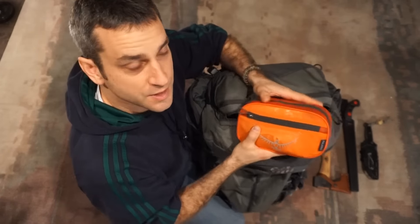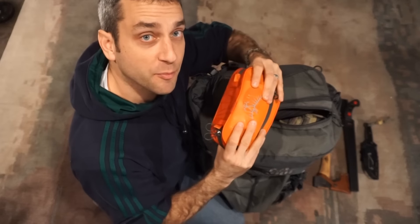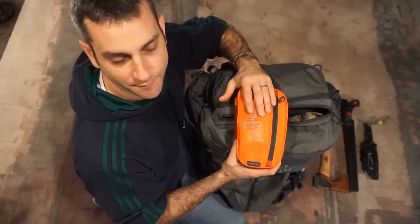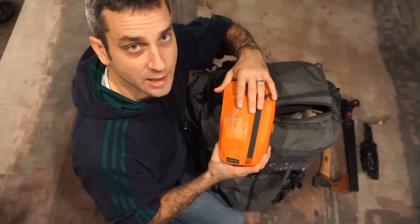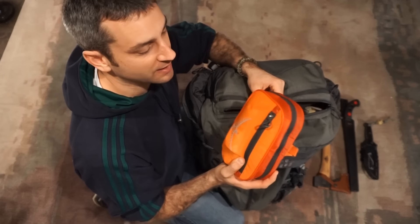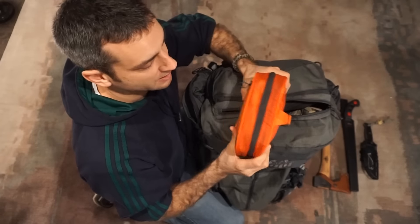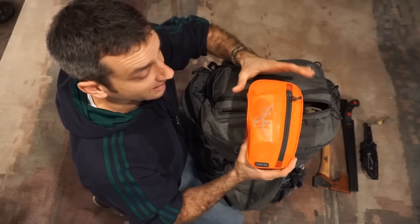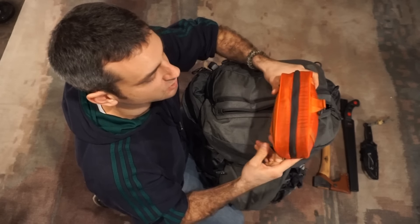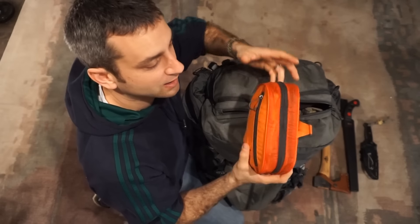This next pouch is my first aid kit. Pretty much this could sustain a number of people — I wanted it to be comprehensive enough to really deal with most situations. It has everything from bandages to dressings, bug spray, sunscreen, different ointments, and all the way to a tourniquet if needed. It's a little on the large side but not incredibly heavy — these items don't weigh up to a whole lot, but they are a little bulky. I went with a lightweight silnylon Osprey organizer pouch to keep my gear organized yet still lightweight.